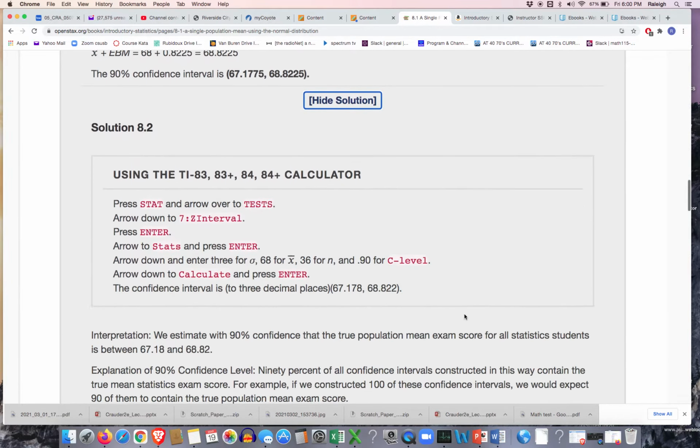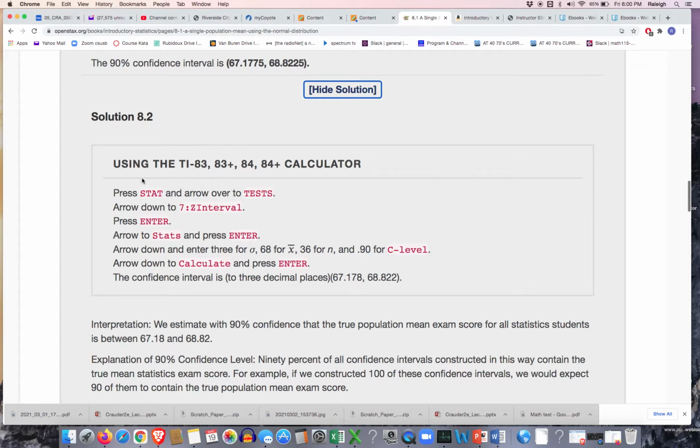So here are the calculator steps: stat, tests, Z interval, enter. And by the way, I always love it when people show me what they did. And when somebody comes along and doesn't show me any steps, I get a little offended actually. So as a general rule, give me a little hint as to what you did. Maybe you don't have to give me the very first step, but give me the main stuff. Tell me you were in Z interval, and tell me what you did, the C level command. Tell me how you did it.